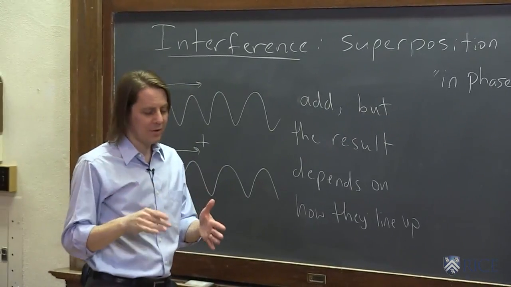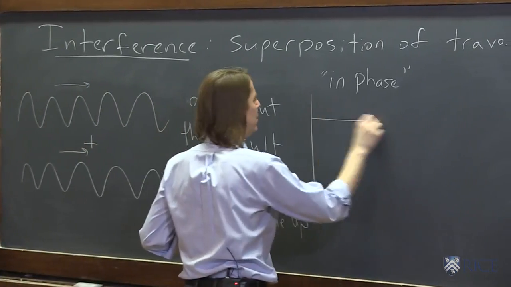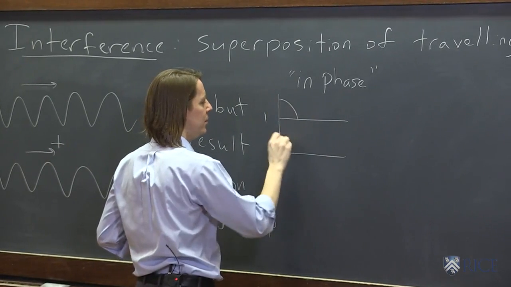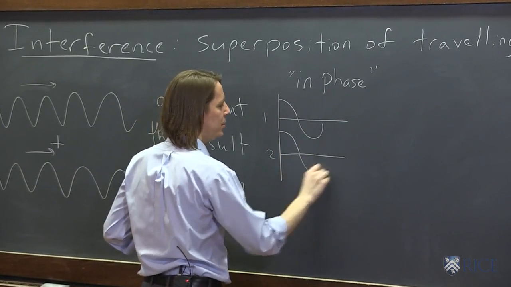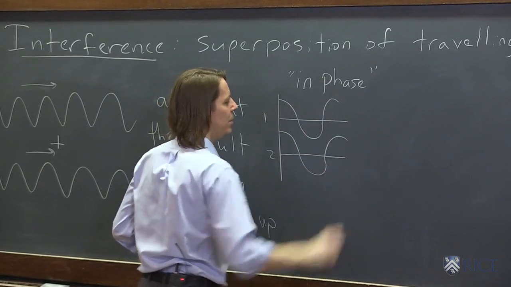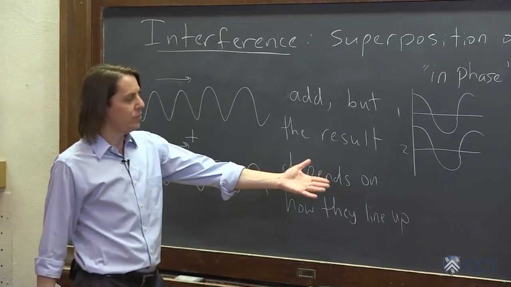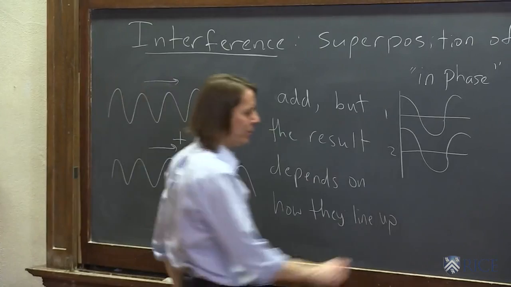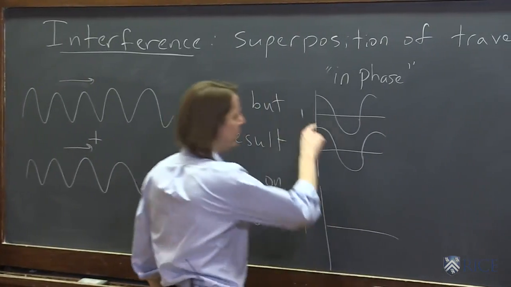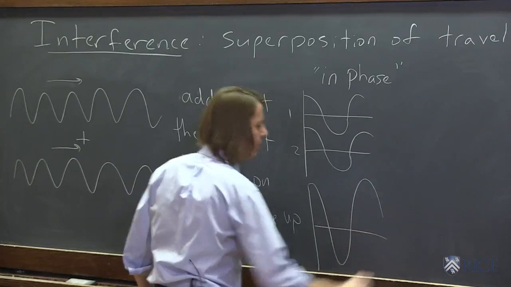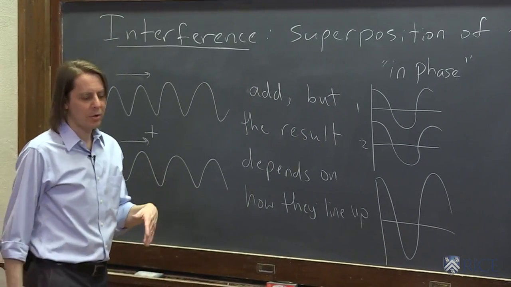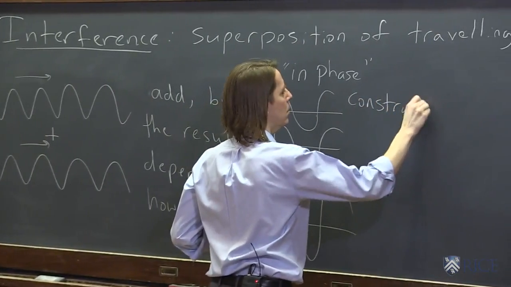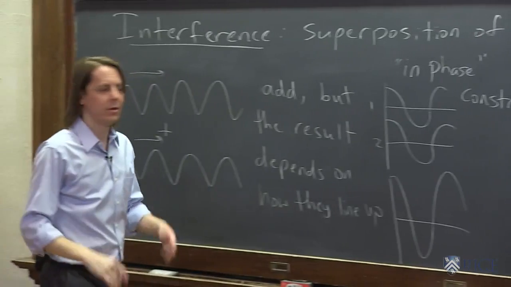Okay, if they're in phase, that means where one of them goes up, the other one goes up. So if we label them 1 and 2, then when 1 is positive, 2 is positive. And when 1 goes negative, 2 goes negative. 1 goes back positive, 2 goes back positive. Well, if you add those two, you can see what's going to happen. If you superpose, it's a verb as well, if you superpose those two, you'll get just twice as much amplitude. Okay. So that's in phase. That's what we call constructive interference. And you can probably see why it's called constructive.